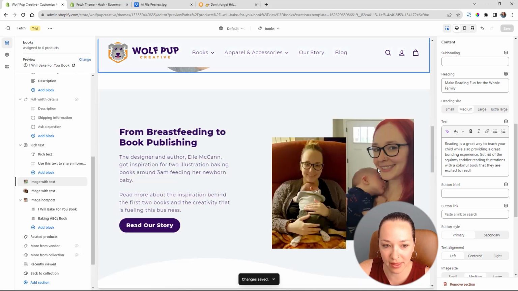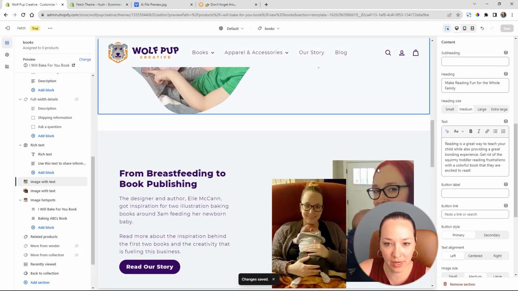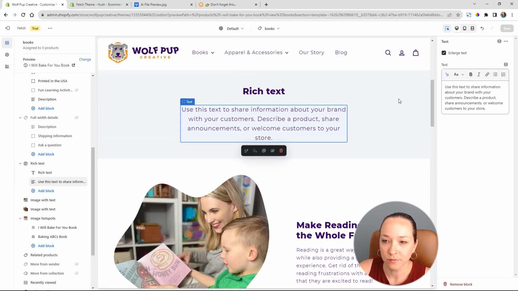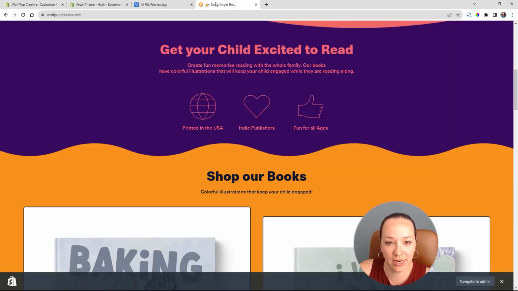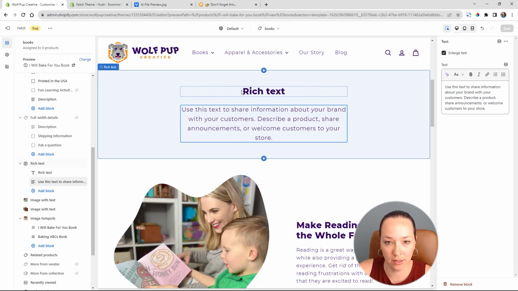And okay, I think the last section that we want to do on this page would be the rich text here. So let's see if we can add some of the text from here. Okay, get your child excited to read.